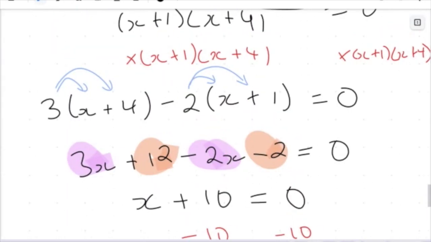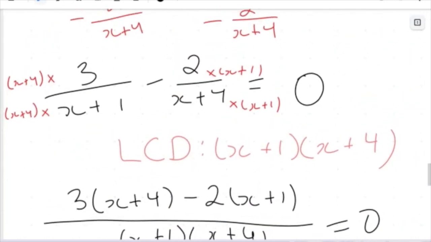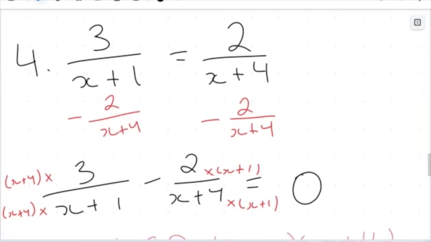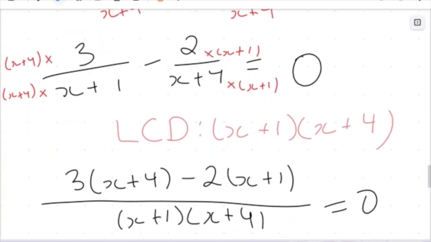Now with this last question, there was a couple of ways we could have gone about this. We could have cross-multiplied. Some of you may have learned that. I don't like this strategy personally, but that would have worked to give you the same answer. But I wanted to do it in this way to show you how much freedom we really have with solving these types of equations. We can move any terms around that we need, and I wanted to do it in this way so we could practice our skills of adding and subtracting algebraic fractions.